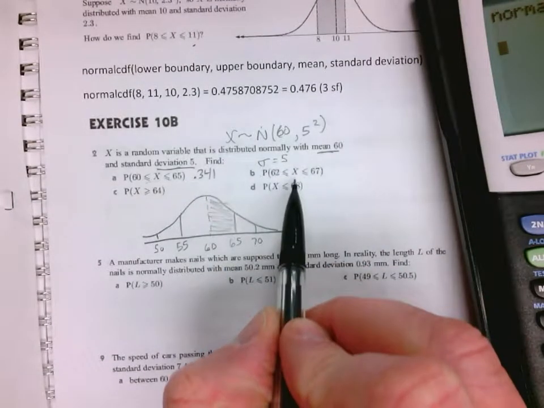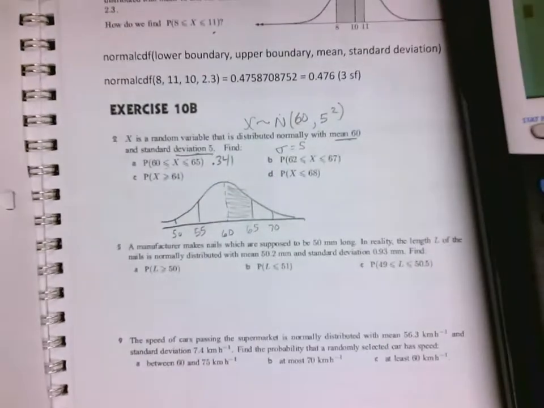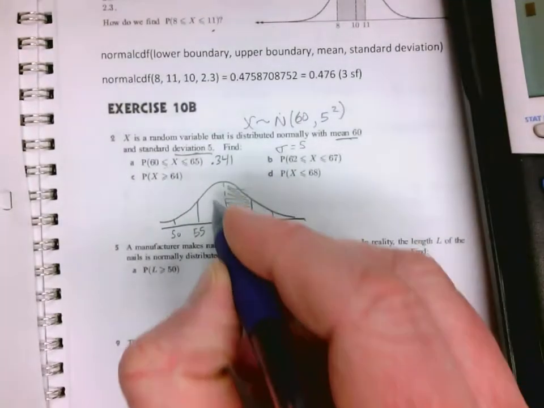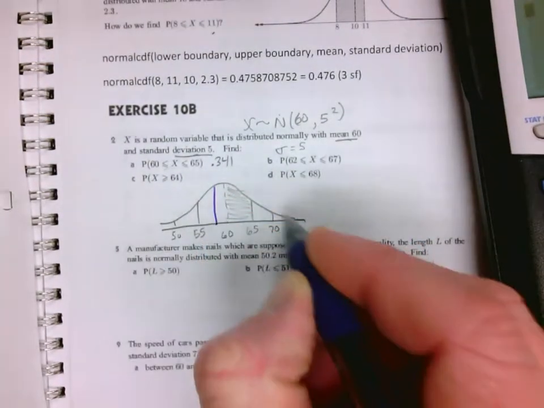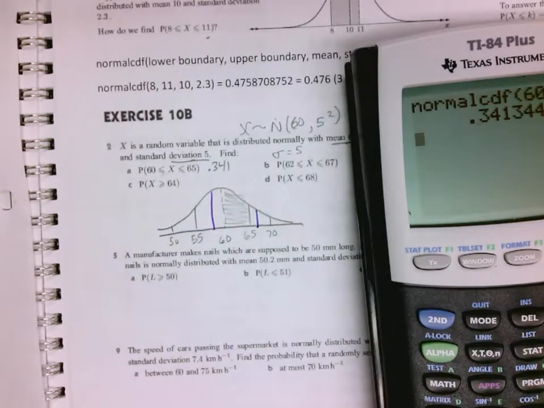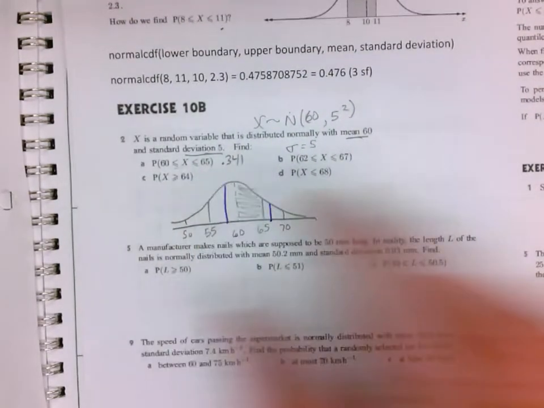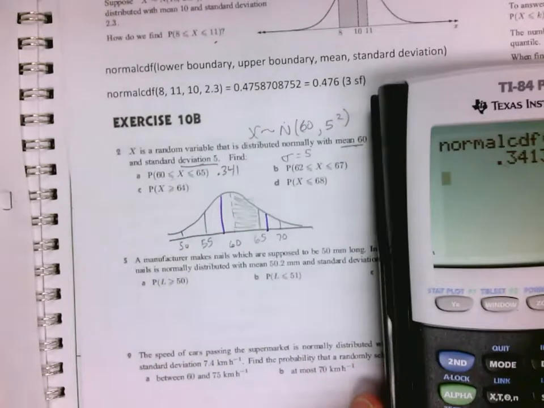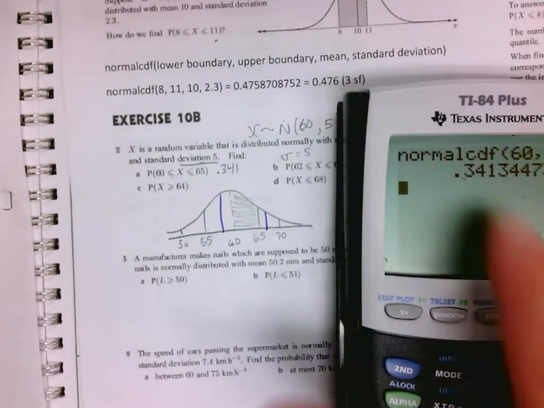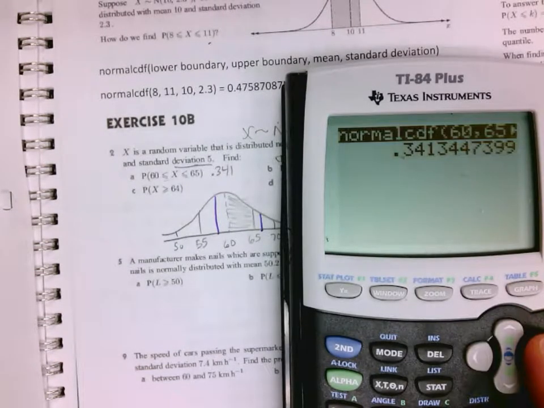Okay, so now looking at, let's change in the picture again from 62 to 67. So for that one, I'm gonna just make another little mark here. So I know whatever my answer is, I'm gonna get something that's a little bigger than what I had before. The probability should be a little bit higher because it's a little bit bigger of a range. So thinking about that ahead of time, and if you don't have the TI-84, you enter this stuff the same way.